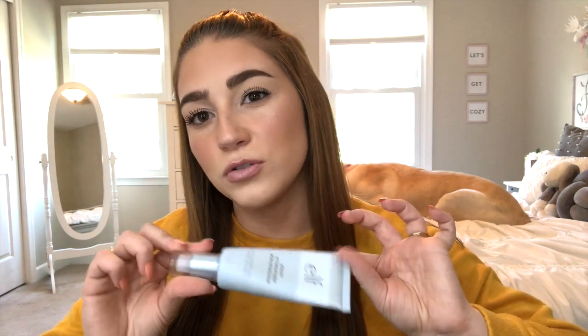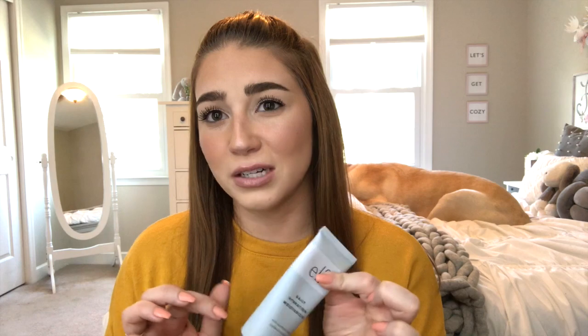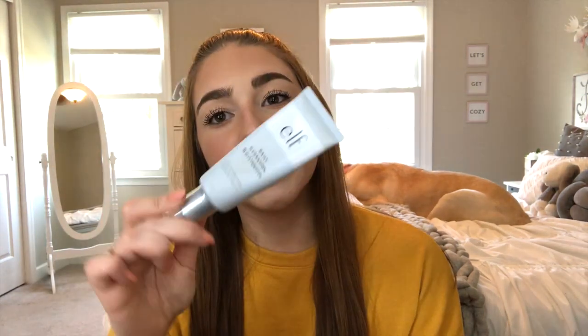So what I do with this is I just put this on under my makeup and it makes my skin look so nice, so supple. I do have very, very dry skin, and I originally just started using this by itself and it was perfect under my makeup. Now it's getting a little bit chillier, so I used a little bit of coconut oil as well, just because my skin is super, super dry, but it's perfectly good on its own. It smells really nice. It has like the nicest texture ever. I absolutely love it. I believe it's $8 and it has lasted me a very long time and I love it. Really nice packaging. So pretty.